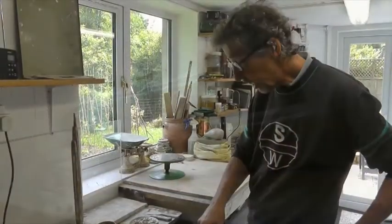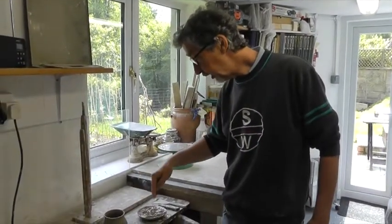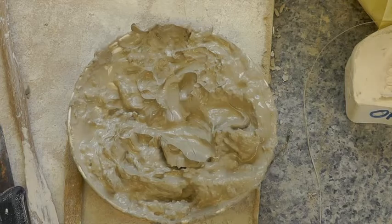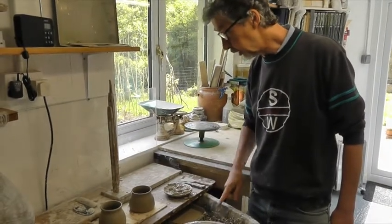So now the handles are ready to apply to the mugs. In order to do this, you really need what we call slip or slurry, which is basically just the same clay but watered down to sort of a soft consistency like this. Not too watery and not too hard. Obviously, again, you want it to bind to the pot.